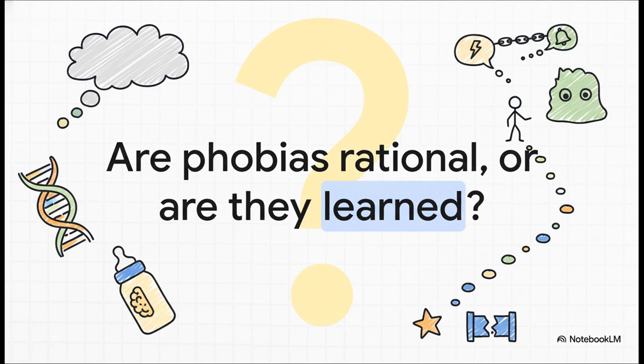So think about it. That crippling fear of spiders, or the absolute terror of getting on a plane, where does it actually come from? Are we just born with these fears, or is there something else going on? Well, the behavioral approach has a pretty clear answer. Phobias aren't something you're born with, they're something you learn.